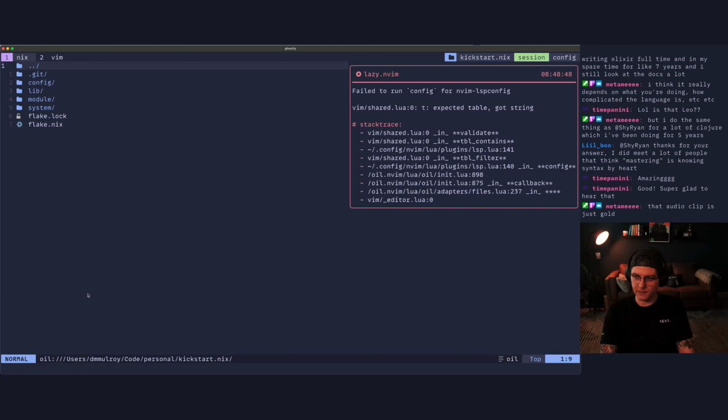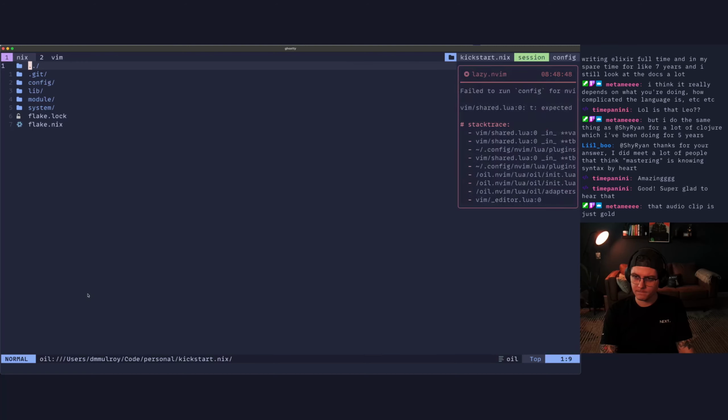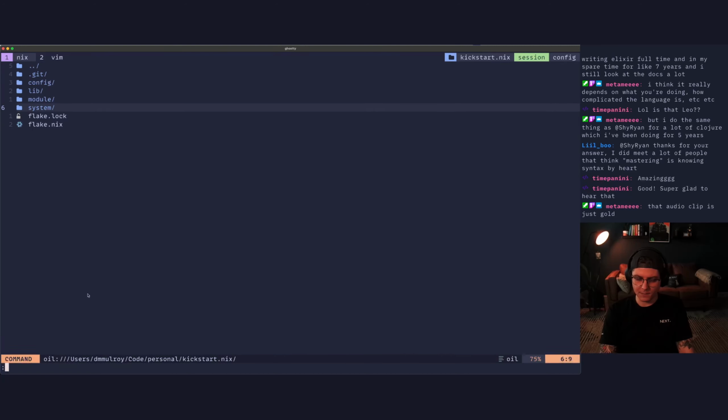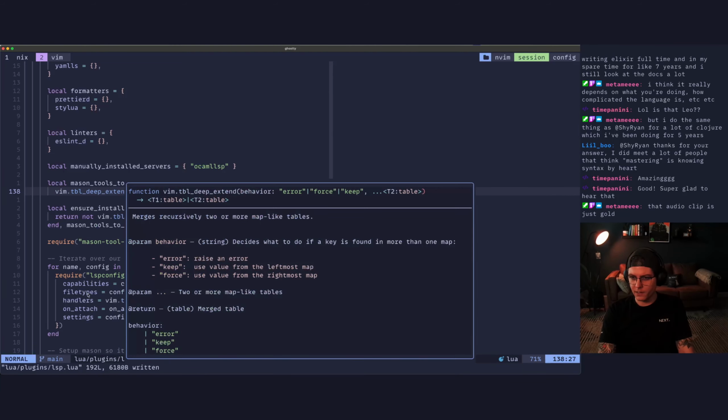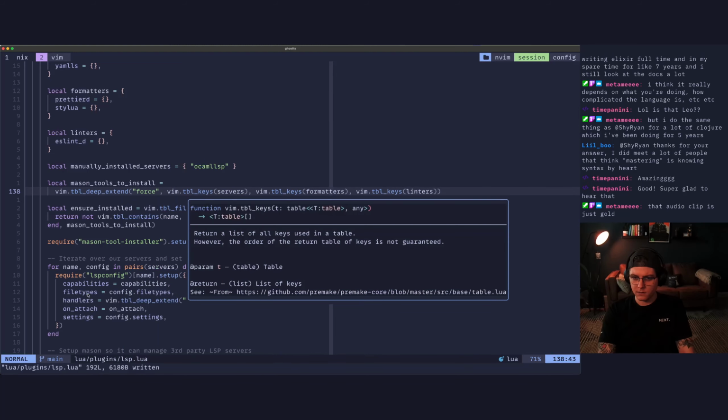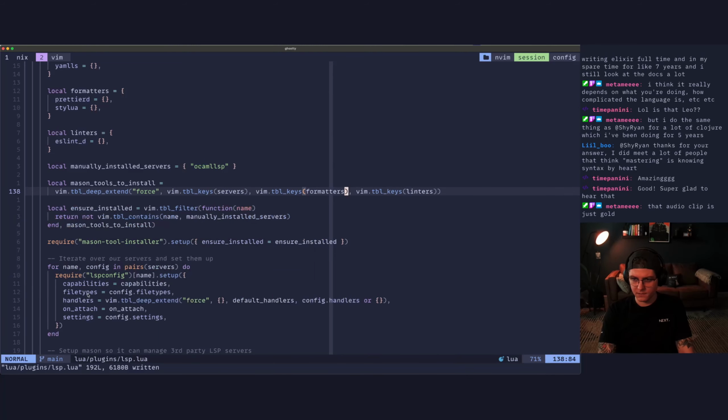Expected table got string. Where did that happen? Oh, these... That returns a table though, right? Yeah, that returns a table. These all return tables. Table filter. That should be a table, shouldn't it?